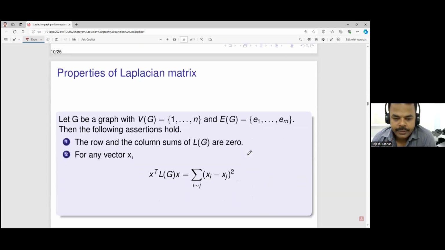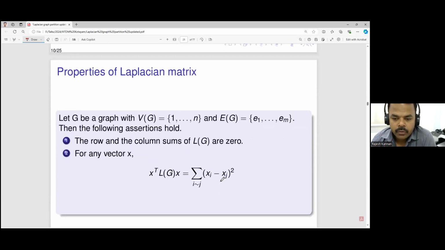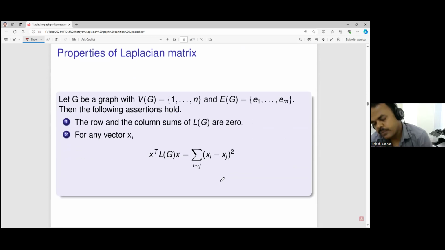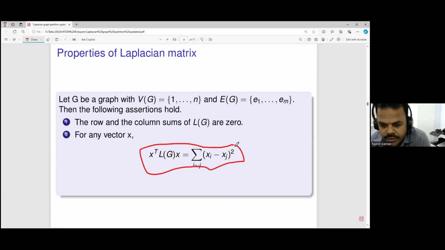And the second property, which I would say, for those who want to apply the spectral techniques in any of this machine learning or data science or artificial intelligence field, or if you're already working in those fields, this expression you will see in almost any application. This is one of the crucial expressions, the formula for the quadratic form, which you will find: X transpose L of X.